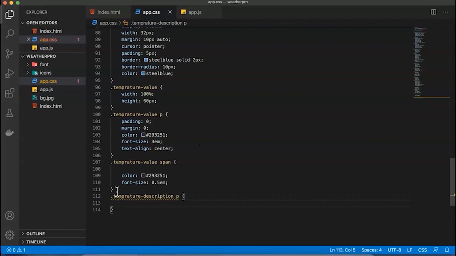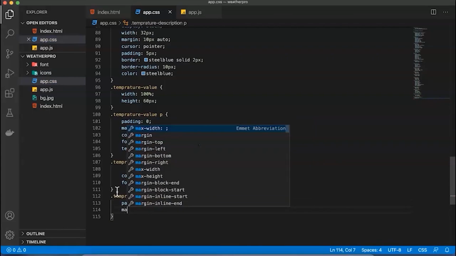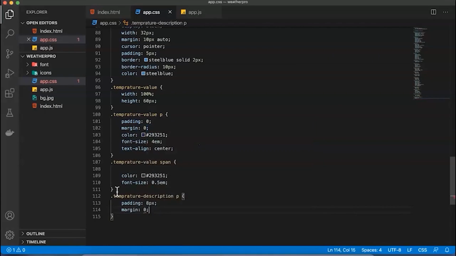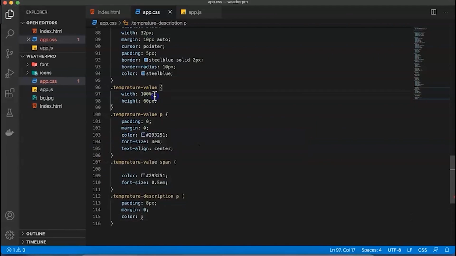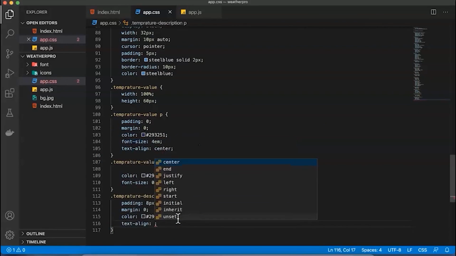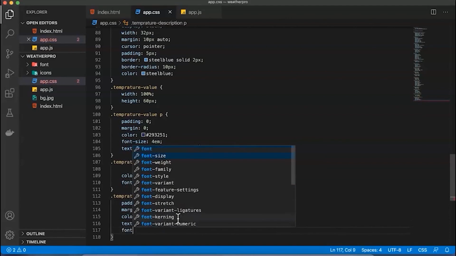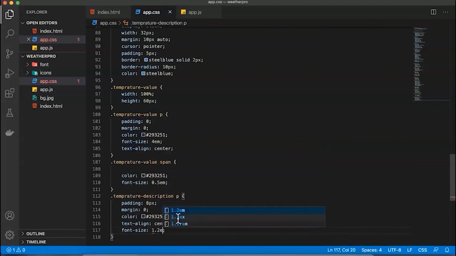So this will have the padding of 8 pixels, then margin 0, followed by color, same color, the one which we have used earlier. After this color, just a text align center, font size 1.2em. This is for temperature description.